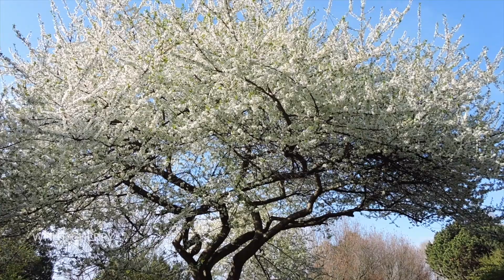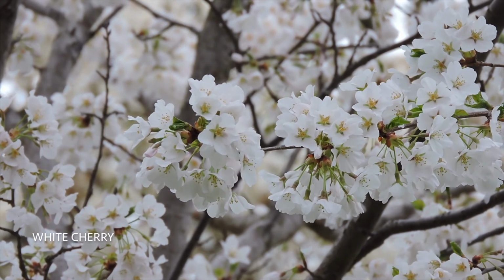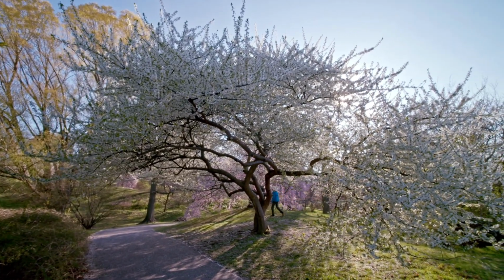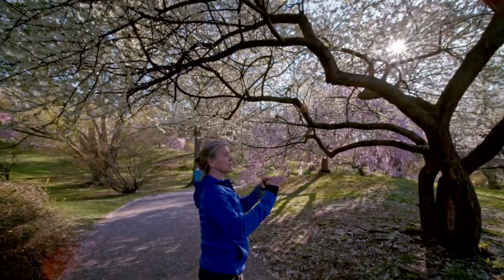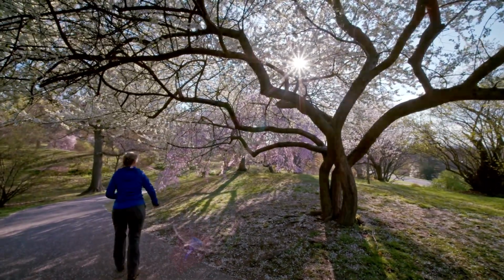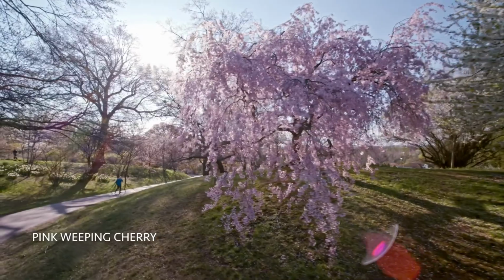This weeping cherry kind of introduces you to, we've had to prune it because we take vehicles through here for maintenance, but you can see the white blooms, the pink blooms, the doubles, the weeping. There are several forms of flowering cherries in this collection. It smells fabulous right now. We are still above the lilac collection, so there are still lilacs just south of us now. Here's a great example of a weeping cherry, and then you can see the sweep of the cherries that come through here.